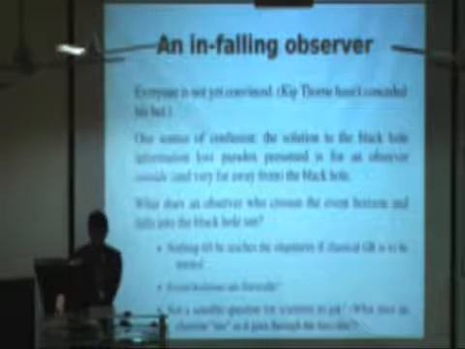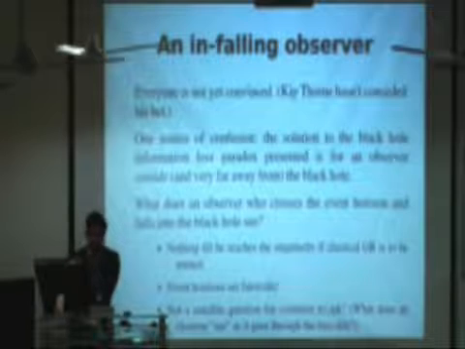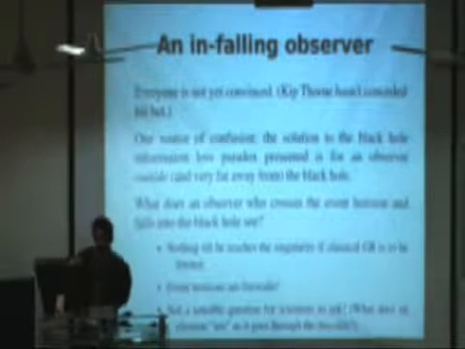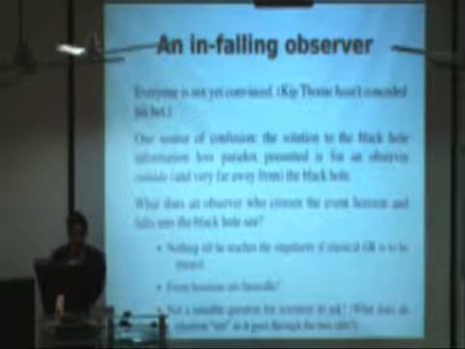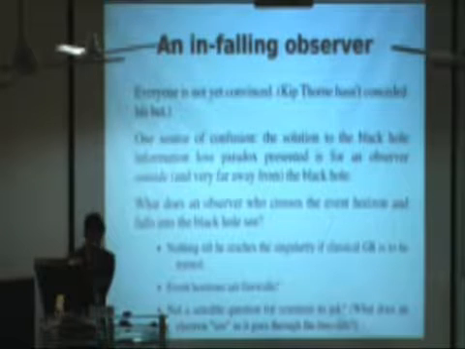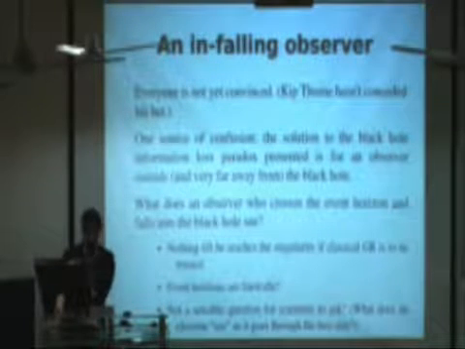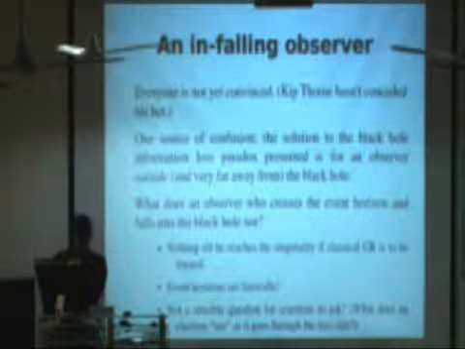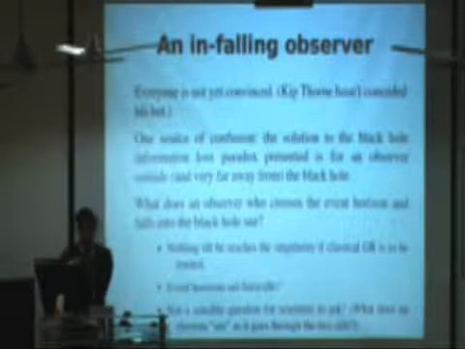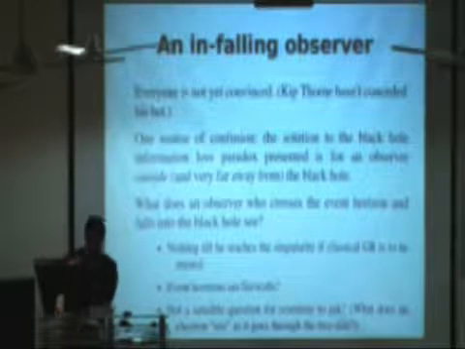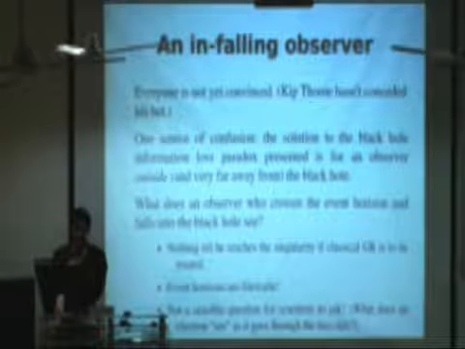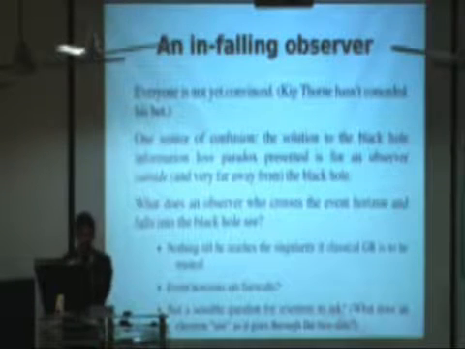Kip Thorne, for instance, hasn't conceded his bet, and people like Penrose certainly aren't convinced. Nevertheless, the solution convinced some people, but it's a solution for an observer outside and very far away from a black hole. So it predicts what an observer outside a black hole would see, and it gives a prediction consistent with what we expect for classical general relativity in short timescales, but over long timescales it's also consistent with unitary quantum mechanics. But it's a solution only for an observer outside the black hole.